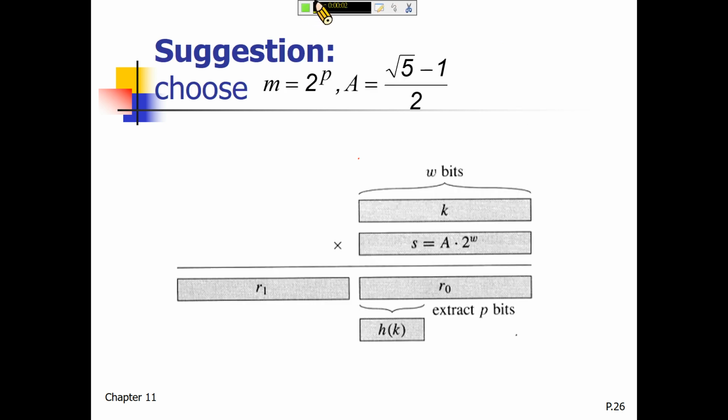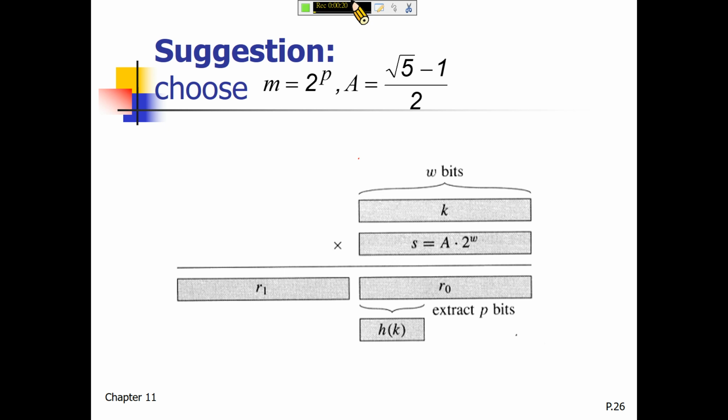An advantage of the multiplication method is that the value of m is not critical, unlike the division method. We typically choose it to be a power of 2.